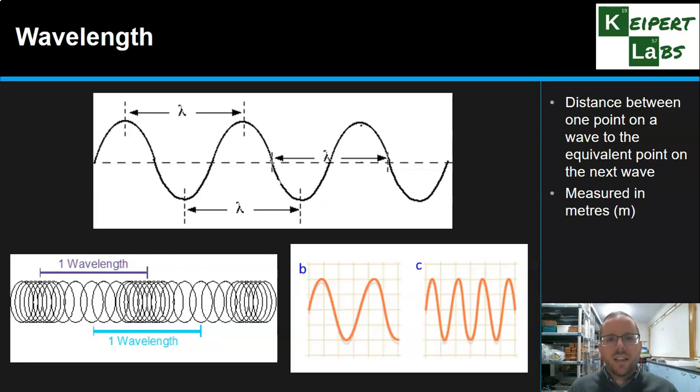It's measured in metres, and it's a physical length, and we give it the symbol of lambda, which is this kind of weird kind of curly, triangly sort of Greek letter for L. So, lambda is how we pronounce it. That's how we refer to wavelength. We can see that, that that's what's being referred to in these images here, and then it also applies in longitudinal waves. We're kind of looking at picking equivalent points on two waves.